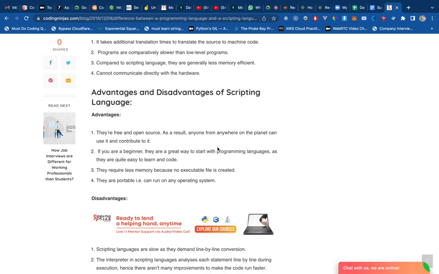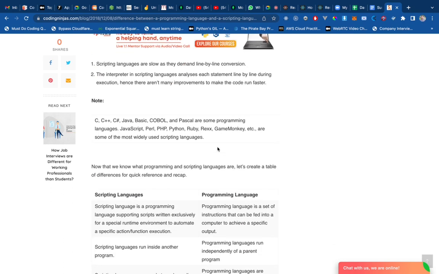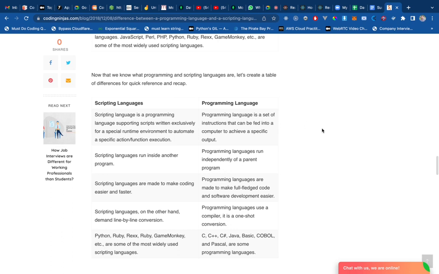I think it compiles the whole code. And an interpreter interprets line by line. So the complete code is compiled to an executable format or machine readable language.